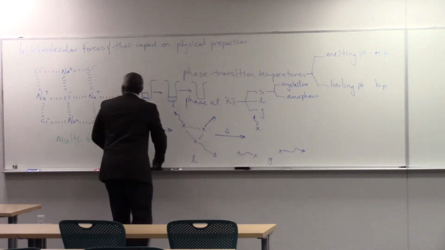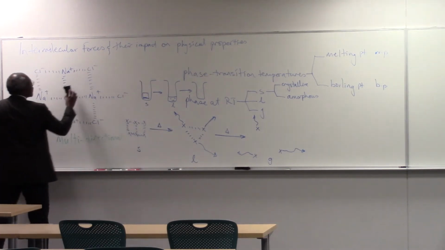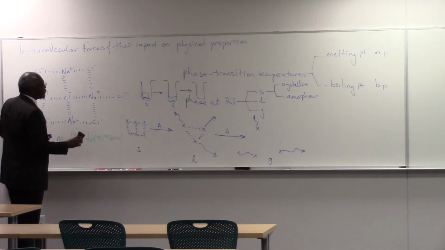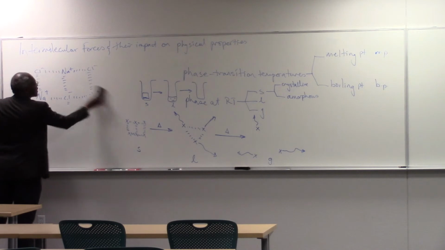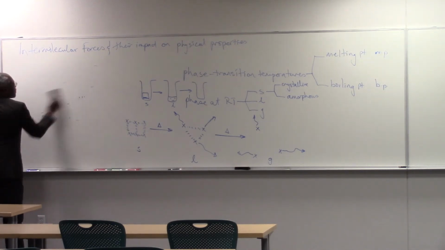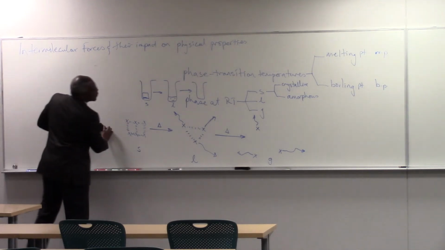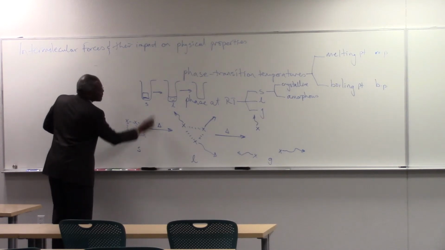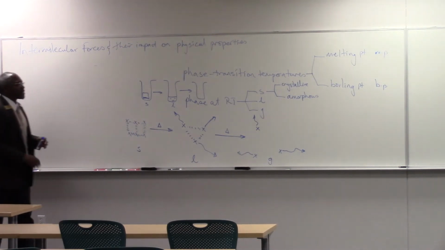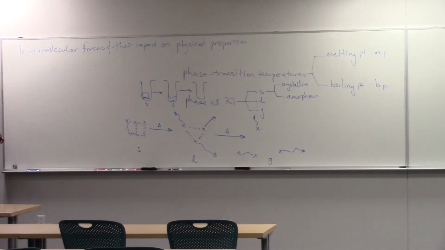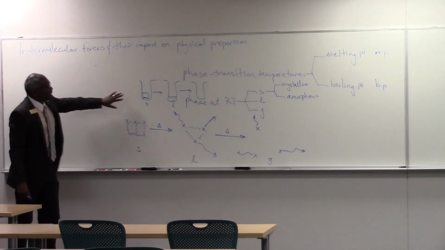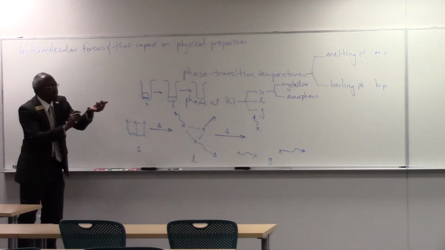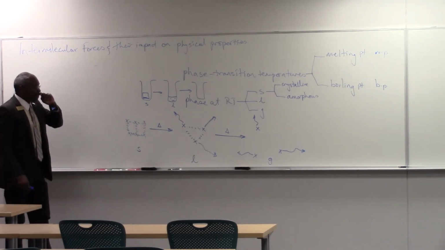Okay, so we're going to ignore ionic now, because that was a good example. And I tell you what, since I have melting point and boiling point on the board here, before I go to the other intermolecular forces, let me amplify these a bit. So I'll take care of this all at once.